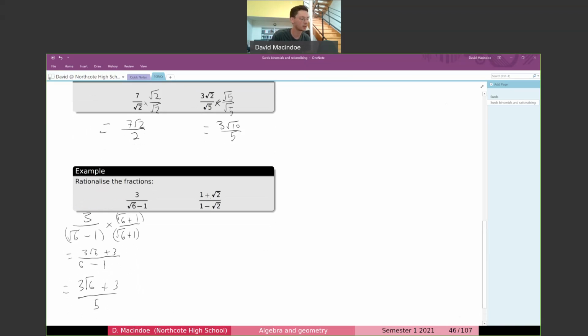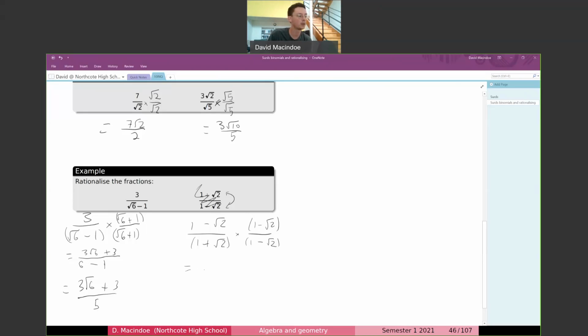Now, I'm actually going to change this problem. I'm going to flip these around just to demonstrate getting the conjugate all the way around. So we'll forget about this, and we'll do 1 take root 2 over 1 plus root 2, and we're going to rationalize that. To do that, we've got to times it by a factor of 1, where we're using the conjugate of this bottom binomial. The conjugate is just changing the middle sign. So it's 1 take root 2 on the bottom and 1 take root 2 on the top. We're not actually changing the fraction, we're timesing by a factor of 1.